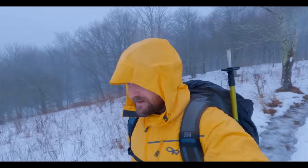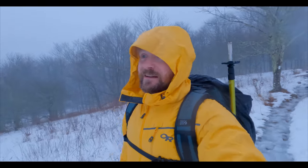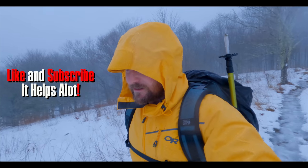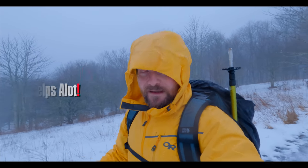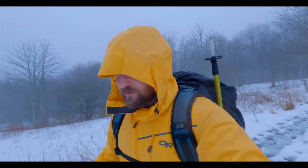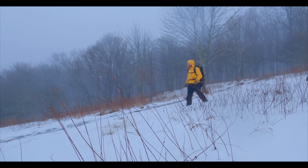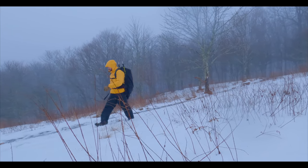The Bothy bag is a very interesting shelter. What I have is the two-person size. There's multiple sizes out there. Also, there's multiple companies that make this. I have the Terra Nova version. The product itself is very polarizing, and that's because some people like them, some people hate them.